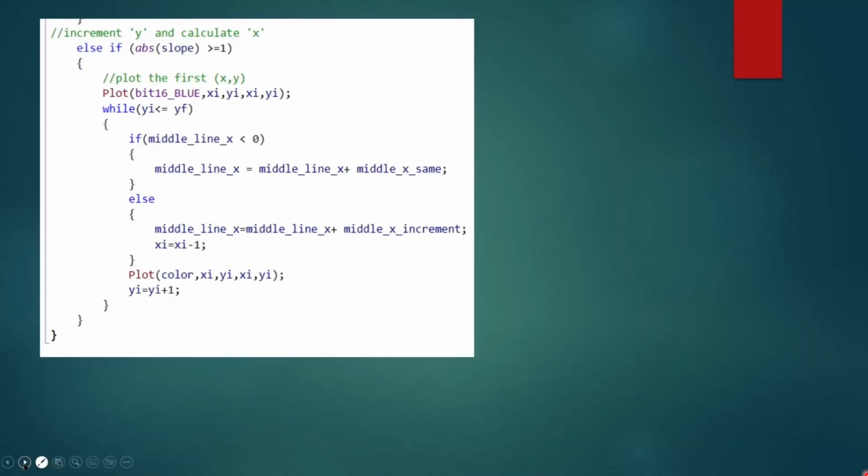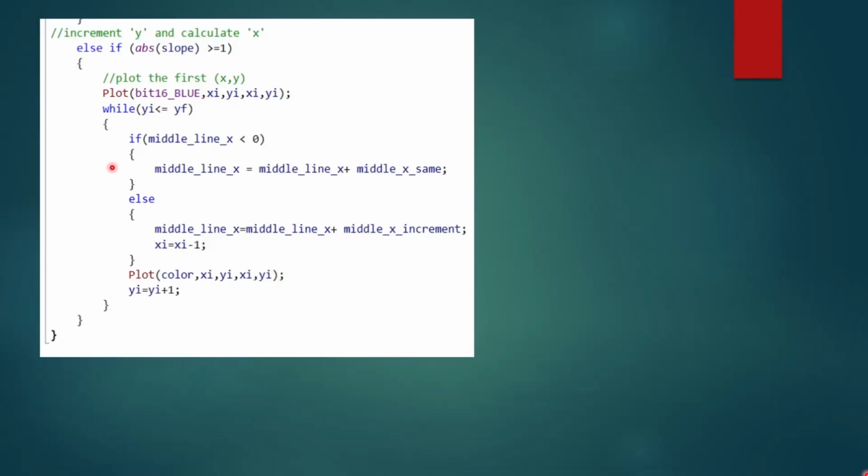So let's look at the final routine here. Again, this time the slope is greater than or equal to 1, so we're going to increment y and calculate x. We light up the first dot in the line, and then we traverse y from the initial value until we get to the y final.